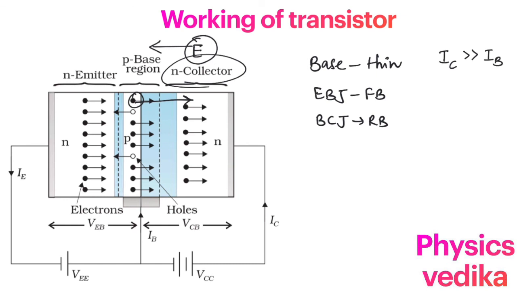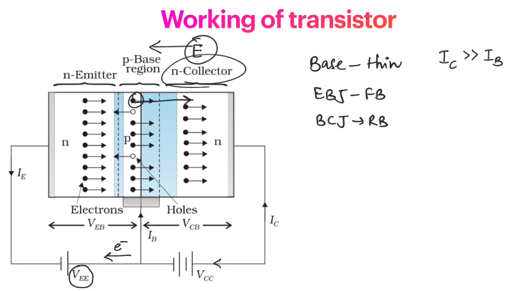And the electrons will enter from the base to the emitter through the battery VEE, and also the electrons from the collector enter into the emitter through the battery VCC, and this will give the current IB in this direction and the motion of electrons in this direction, which gives the current IC in this direction, and these together will enter in this direction, which gives the current IE in the opposite direction. This is the motion of electrons I am drawing. Overall, with the help of the current direction also, you can easily see the IE which is entering gives you IB as well as IC.